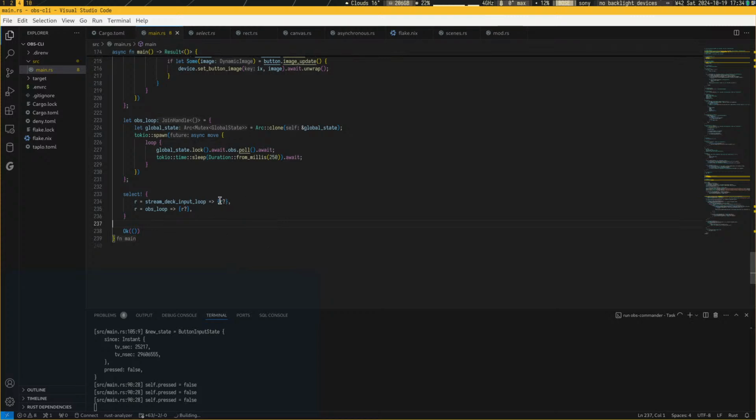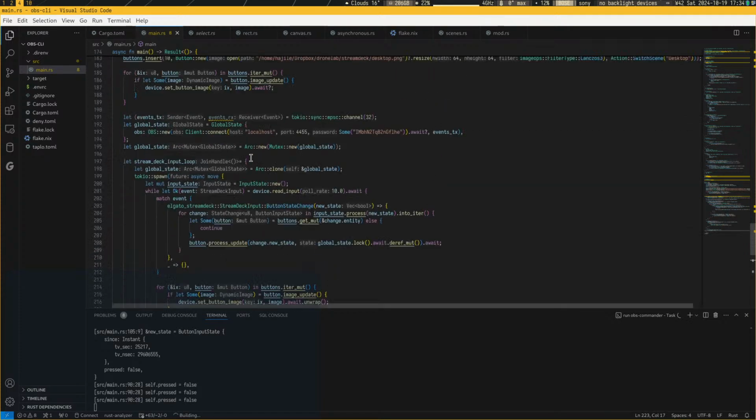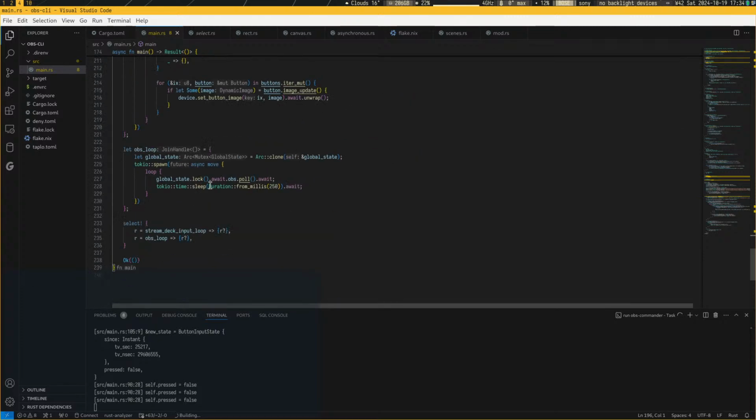So if it exits with an error, it's going to be a Tokio executor error, because the actual return type is empty, at least for now. Would not return errors. Okay, so input loops are ready.